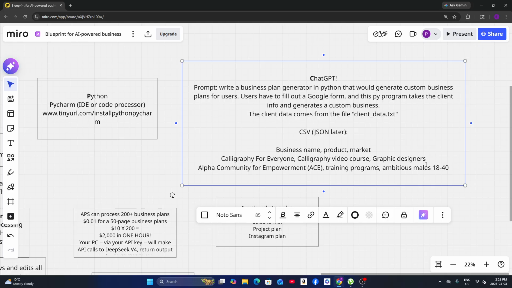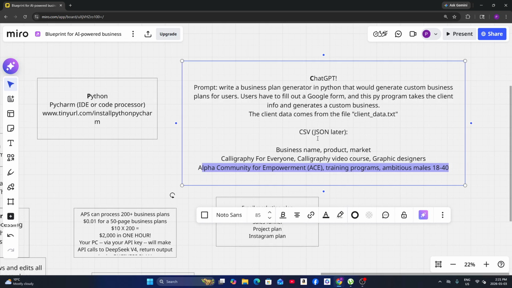Okay, so this is a second client, and Python, my AI powered software, it's going to generate an entire business plan for this second client after it generated an entire business plan for the first client. So this is done in 15 seconds. This is done in 15 seconds. So every Wednesday, my Python program does all of that. And that's the power you have at your fingertips, guys.